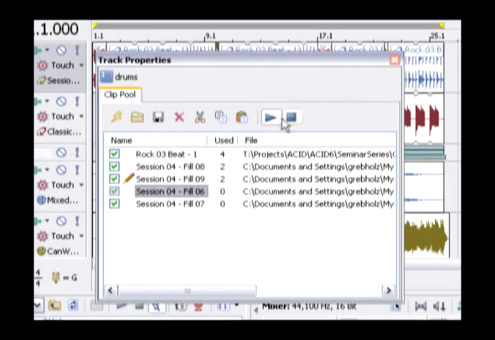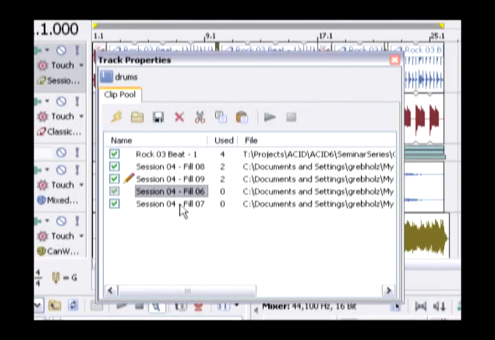You can do more clip management within the body of the clip pool. As you've seen, you can delete a clip from the clip pool. When you do so, of course, you completely disassociate that clip from the track. Sometimes, however, you'll want to keep a clip associated with a track, yet prevent it from showing up in the Paint Clip Selector list. For instance, say you want to keep the Fill07 clip associated with the track, but you know that you won't be using it for some time.